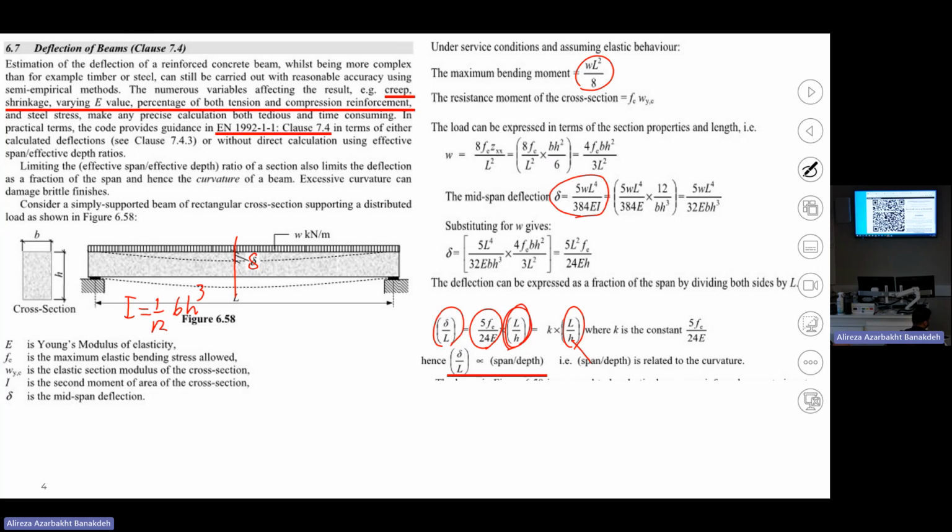So the Eurocode tries to use this concept to give you some insights, some formulas, methods, approaches, where you will work with L over H, the length of the beam over the height of the section. And if we are able to restrict this ratio to some certain threshold, we will be fine. That's the main idea. Any question?